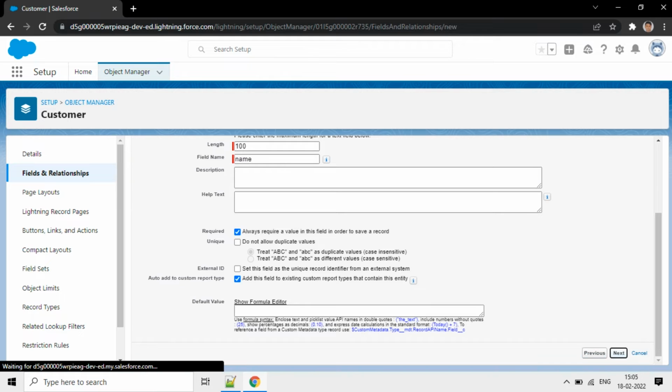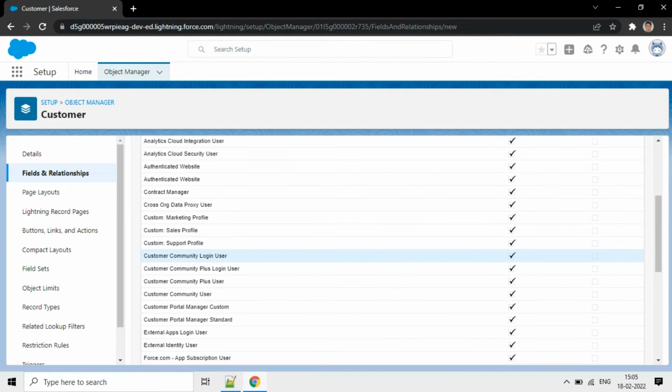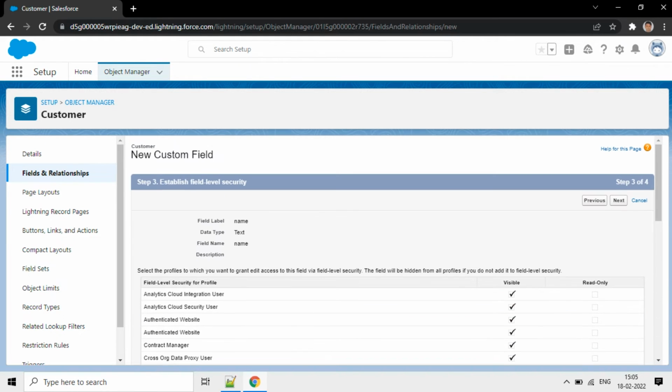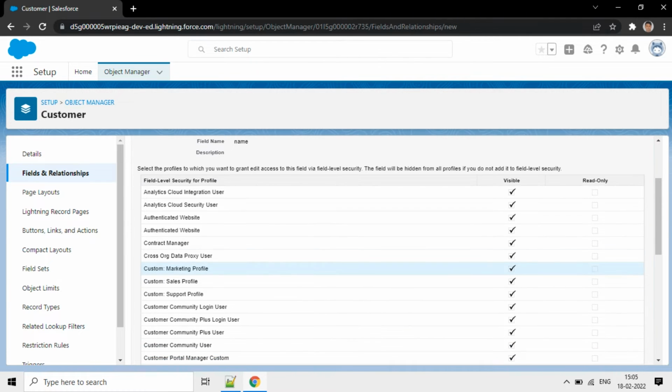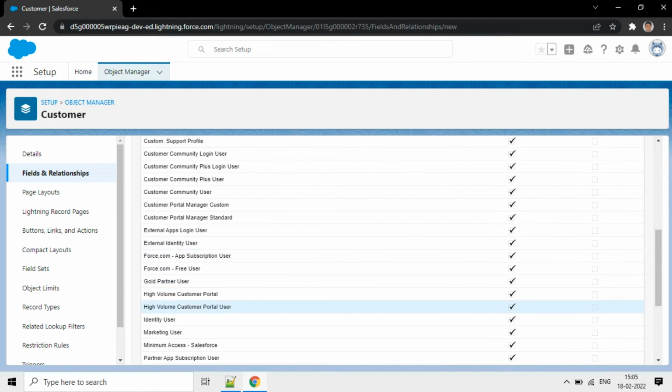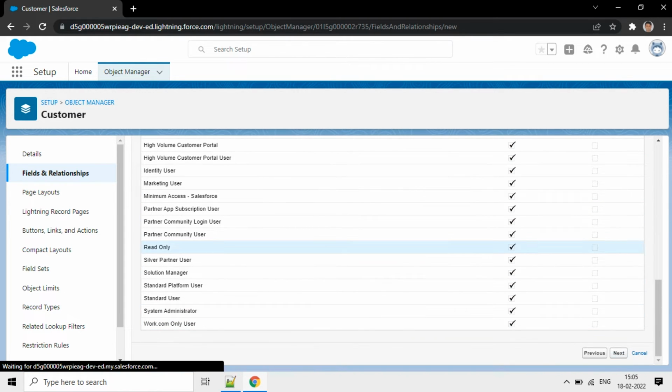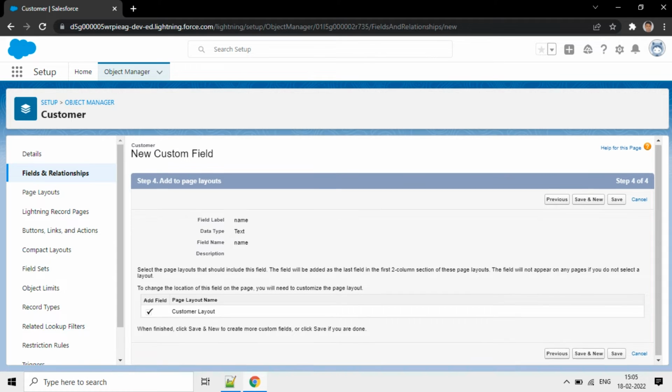Here, go to the next tab. Here, establish field level security, whoever has the access. So for field level security profile, we are giving access to all these roles here. Next. So here you can see customer layout. This page layout is created for this object.